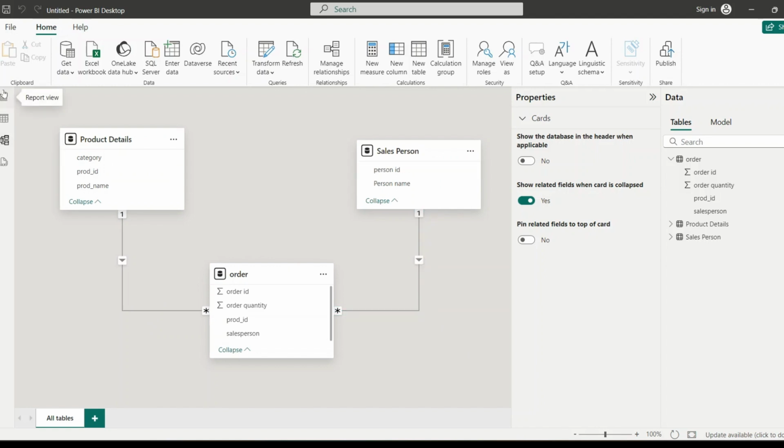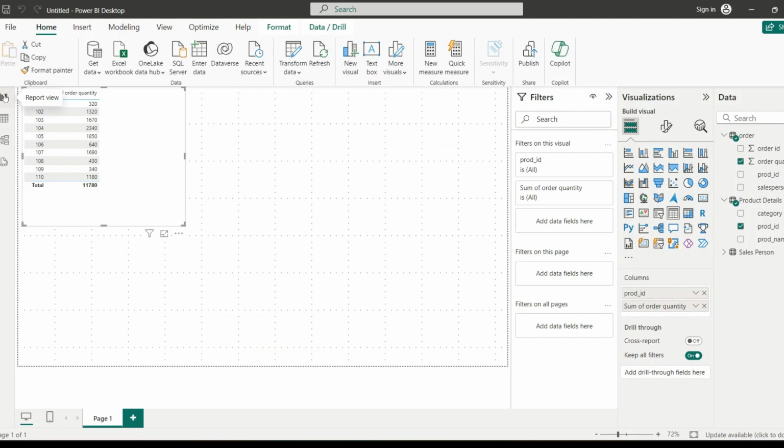Now, let us go back to our report view. And you can see that we are not having the same data for all the product IDs. That is, now the data got filled using the fields from other related tables. So this is why data modeling is powerful. It allows us to pull the data from all different places and data sources, as long as we have keys or connections to form the relationship between the tables. That means we can analyze the data from all the different sources in one centralized space, right?